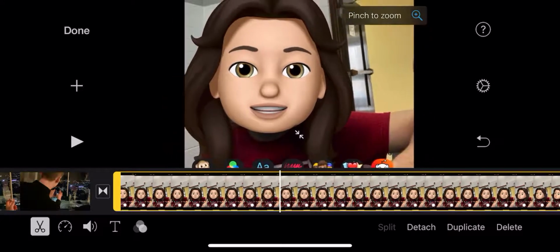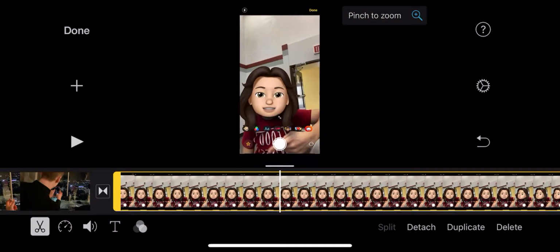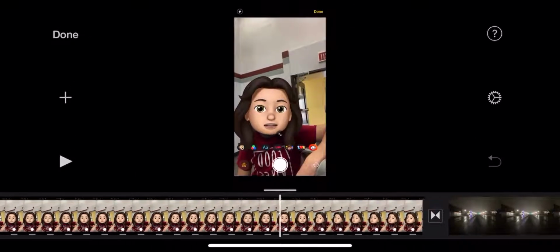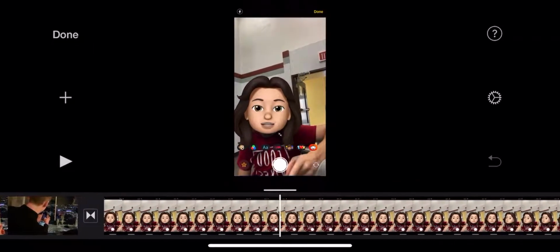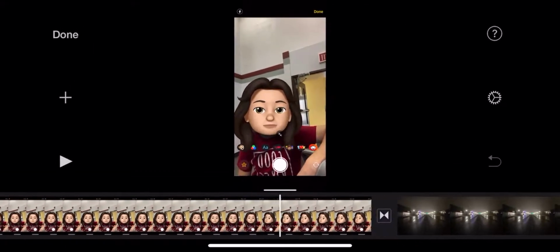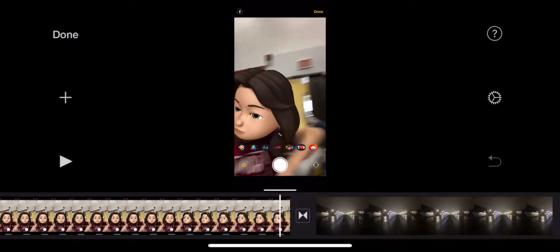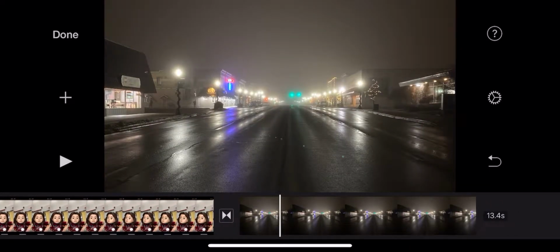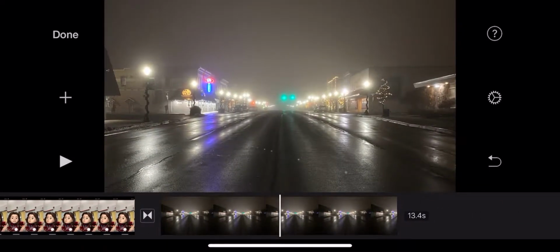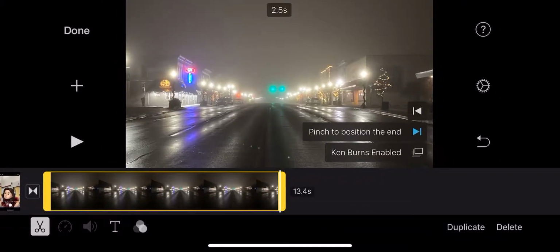Or if you want to just keep zooming out, it is in a way so it fits the screen. So yeah, you have this where you fit it, or you can fill it however you want, whatever you need. So here is a picture, and an interesting thing is that they're just a different kind of thing, where if you tap it, you have Ken Burns.